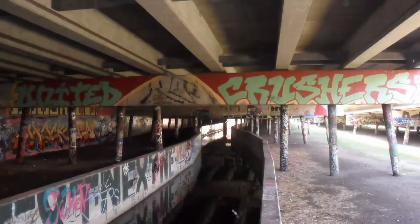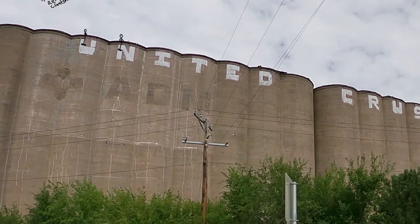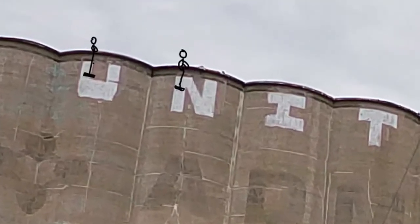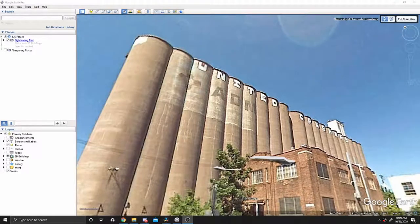Now this is where I'm getting into non-documented territory — much of this was never documented, it just goes on in oral history. So in the early 2000s, one or multiple members of the graffiti crew United Crushers went to the top of the ADM Delmar No. 4 building with paint rollers and paint. They then painted the giant United Crushers letters on the side of the structure by hanging over the edge with long paint rollers and painting it from the top. Since at least 2007, these words have just remained — be it because they're too expensive to remove, or the landowner doesn't care enough, probably helped by the fact that the words are relatively inoffensive. They've just stayed.